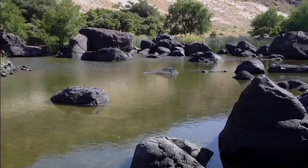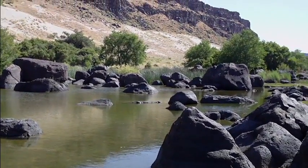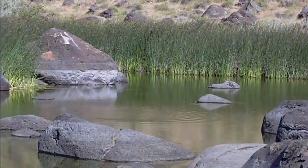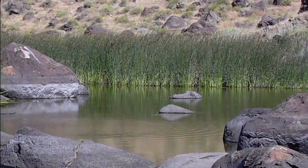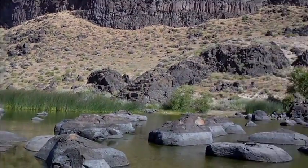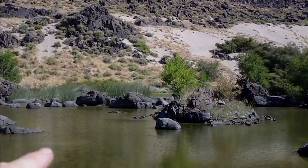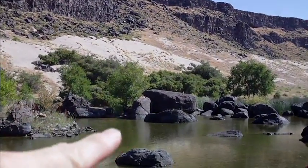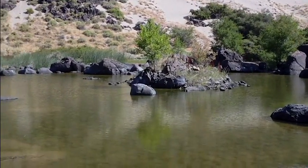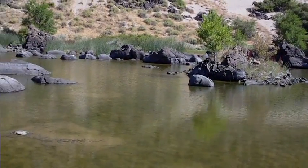But anyway, here it is, littered with all these huge boulders. It's pretty cool, actually. It's really shallow right now. I'm not sure that you can see it, the depth or anything. The water is really clear, but it's pretty shallow. So just saw a fish jump over there. See the circle dissipating? So that's good. It does have deeper pockets, so obviously there's a fish hanging out over there. But yeah, you can wade out here and do a little fishing. I know over by these bigger boulders here, there's some deeper areas, so might be some fish hanging out there. If there are, they'll probably be heading out pretty soon.